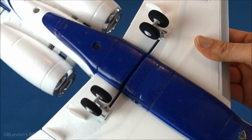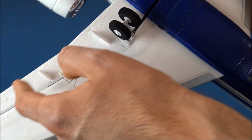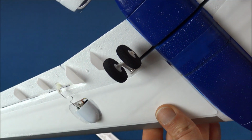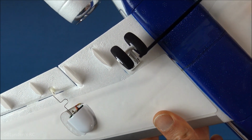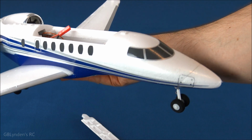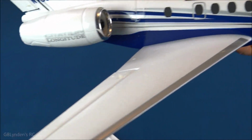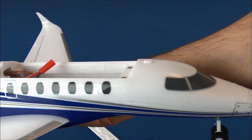Lots of cool scale details, guys. And some plastic bits right there on the aileron and on the inner part of the main wing. I'm guessing a little extra stability coming from that. Very cool. All right, guys, I am going to bind this up. I think, well, let's take a look at this side. Yeah, everything looks pretty good.